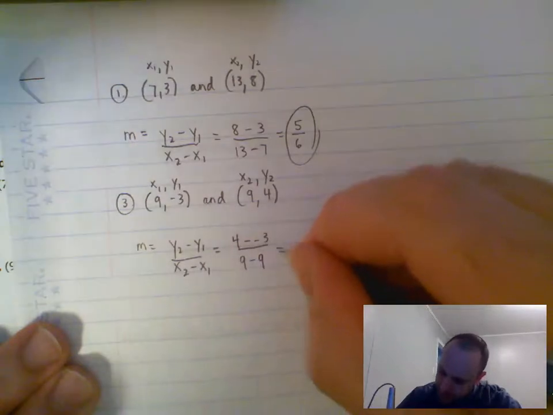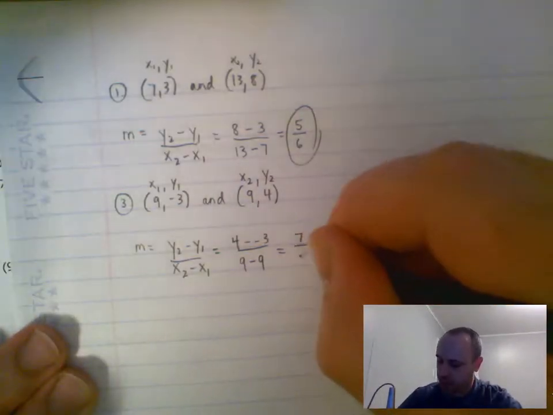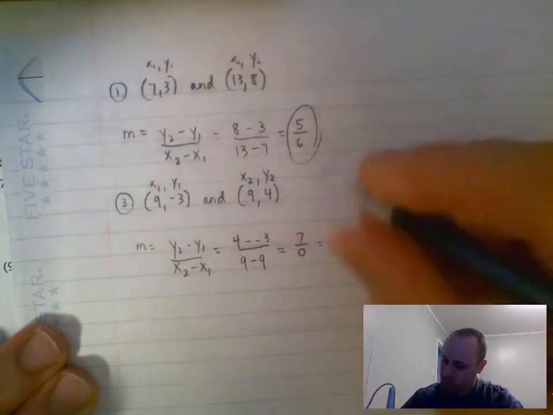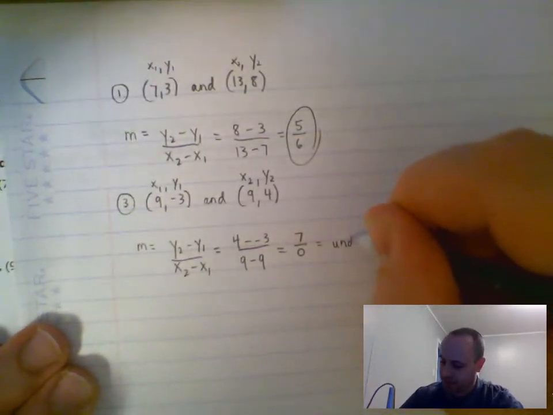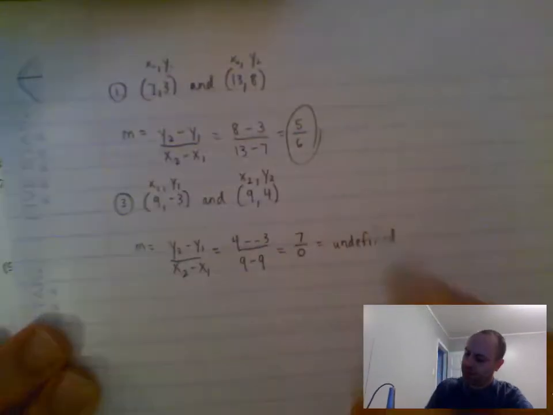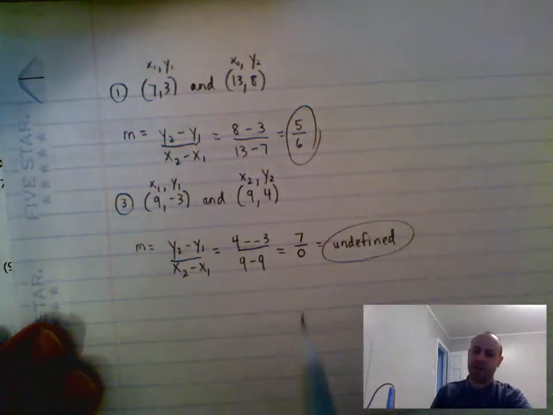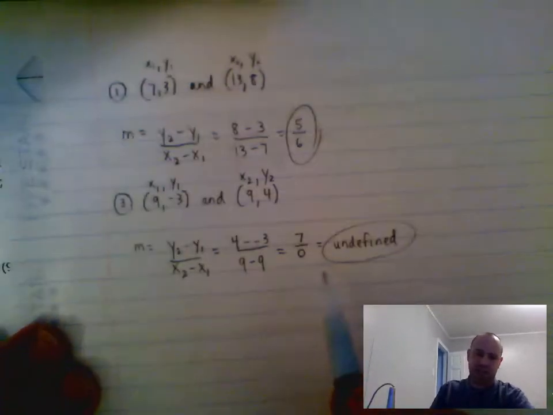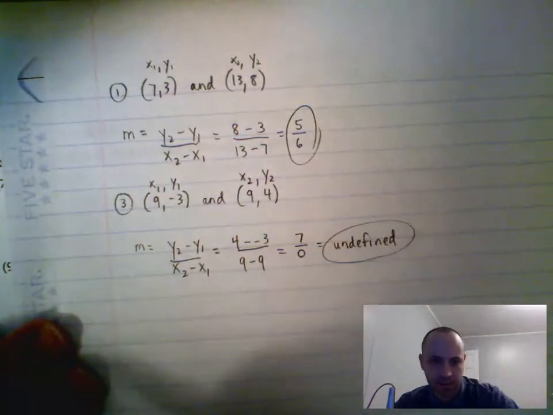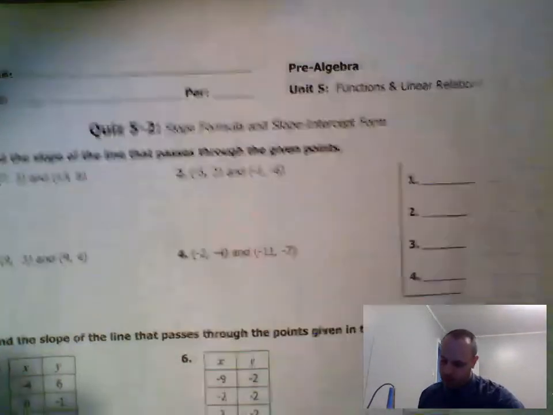So that's going to be 7, 4 plus 3. So 7 over 0, which is an undefined slope. You may need to look back at your notes to see how that works. Anytime it's something over 0, that's undefined. If it's like 0 over 7, then that would be a slope of 0. So we're done with 3. You'll do number 4. All right, number 5.